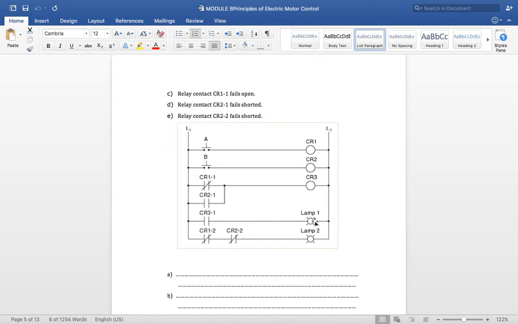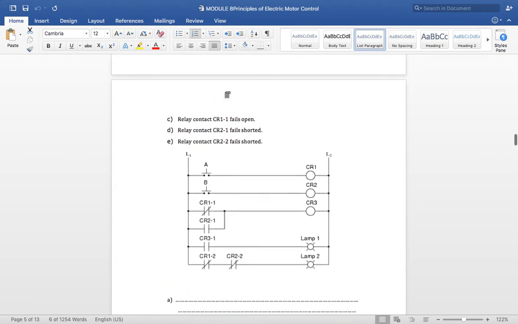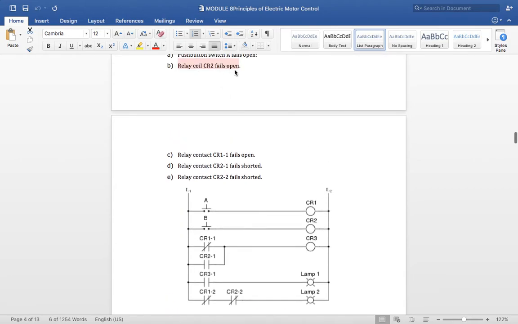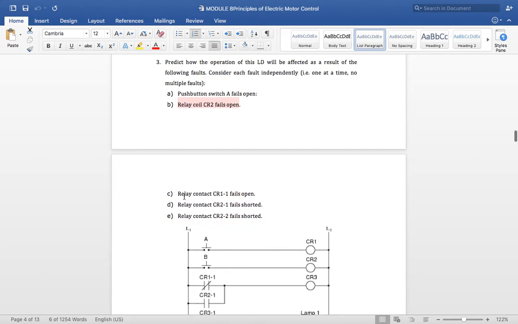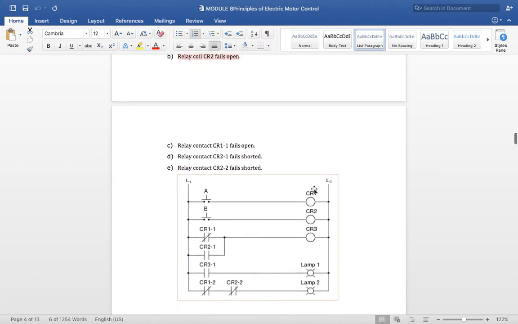So if you want lamp 1 and lamp 2 to be on, both should be normally closed in the same way, which means none of them should be working. So if the condition is CR2 fails open, the lamp 1 and lamp 2 will have the inverse status of the push buttons. That's it.